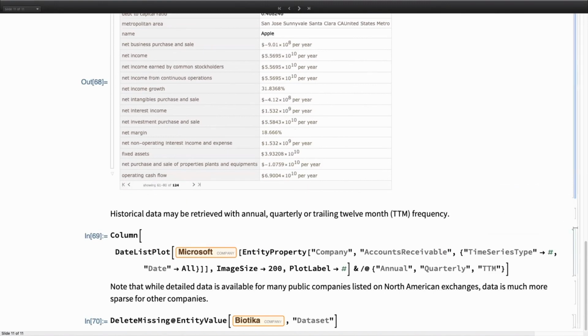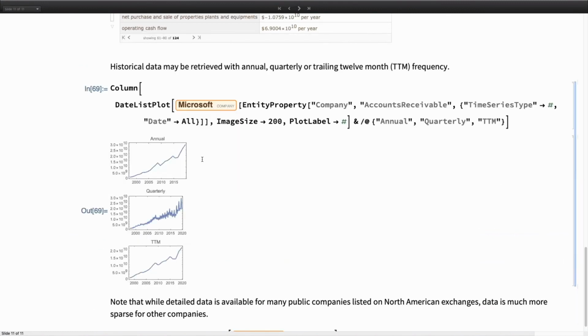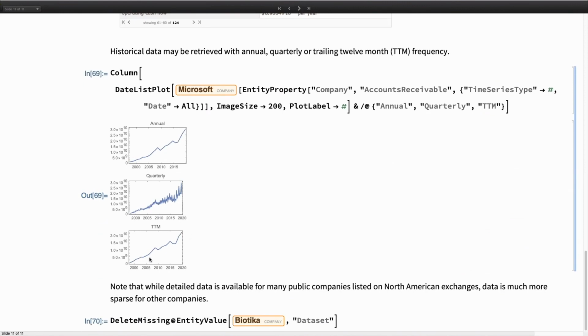And again, looking at property qualifiers, this is a different kind of thing here than in some of the demographic data, but for some purposes, really useful to be able to directly get this data on an annual, quarterly, or TTM, trailing 12-month basis. And you can see the difference in the plots that you get from that. For different kinds of operations you're doing, you might want one of the other versions of those.